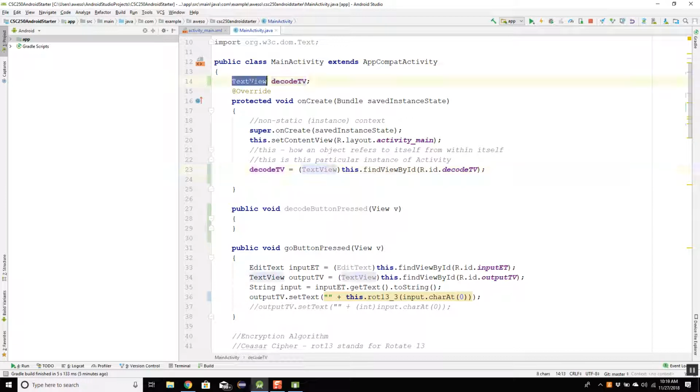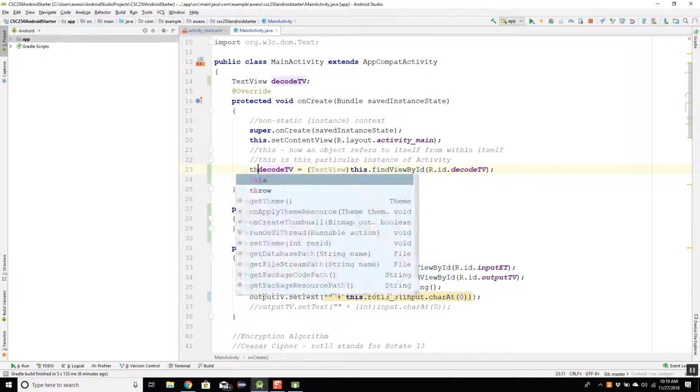So now I have a variable defined here that's accessible anywhere inside the class from this point forward. I'm going to give it its value here in the constructor, because the constructor gets called first. Well, technically this isn't the constructor, but it acts like a constructor, onCreate for an activity. And I would usually write this dot before this guy.